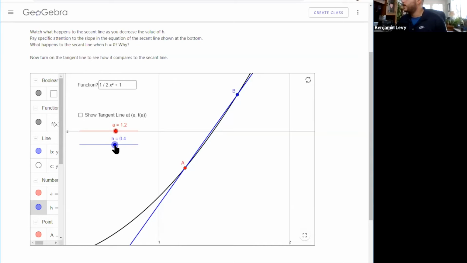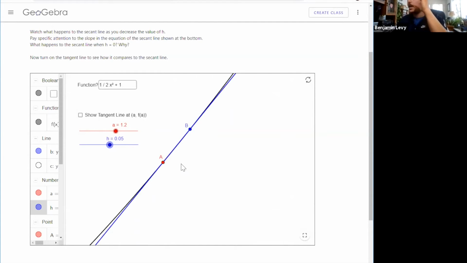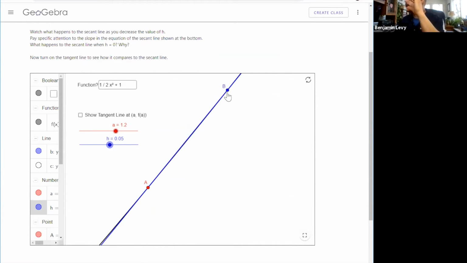if we move them far away from each other, you get an average rate of change, right? But as this point B gets closer and closer to A, it essentially approximates the straightness of that line at that location. So I'm zooming in again, and you can see it's still doing an average rate of change between those two points, but the blue and the black line are right on top of each other, because it's approximating how curvy it is. And again, if B gets closer and closer and closer, it eventually will approximate the exact steepness at that location.